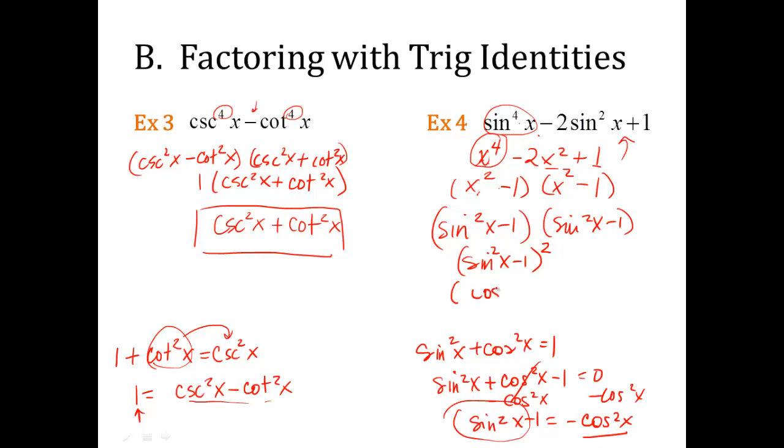So what I have is negative cosine squared of x squared. Now, square it if you can. Remember, this is negative one. Negative one squared is positive one. Cosine squared is going to be cosine to the fourth. So I have simplified that expression to one trig ratio using factoring. That was my goal.